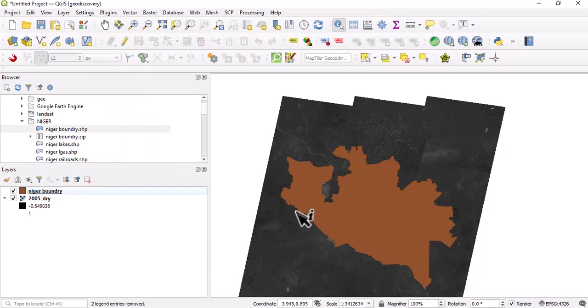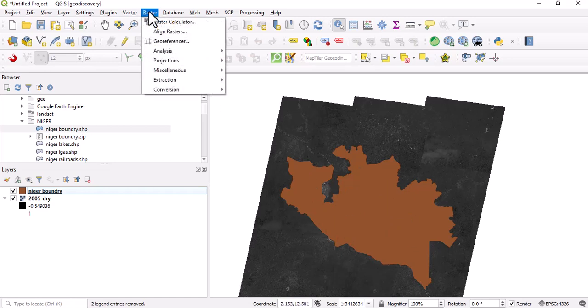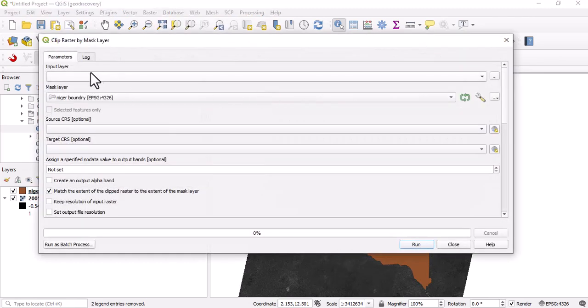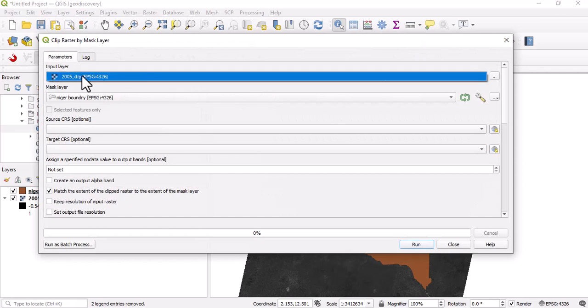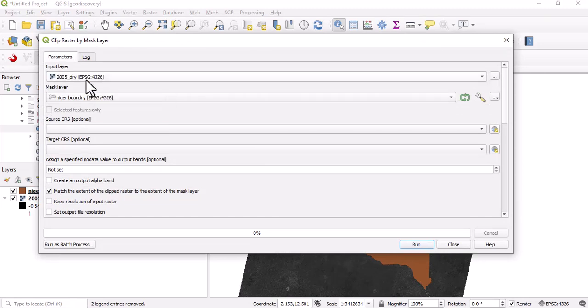So in order to actually mask out this Niger State shapefile, what we're going to do is go to raster, go to extraction, and clip raster by mask layer, and our input layer will be this 2005 dry. It has automatically selected this Niger State boundary.